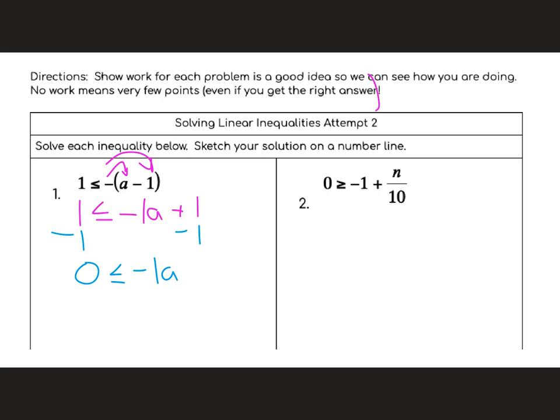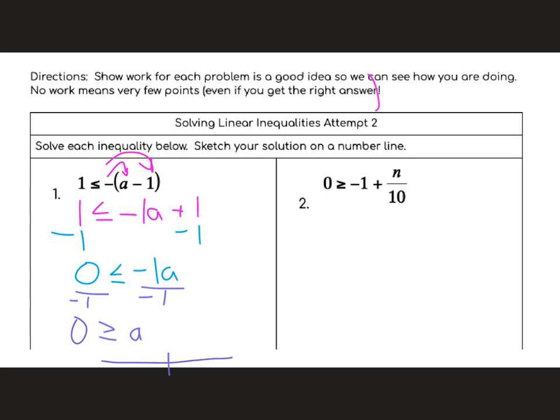Now you have a choice. You can divide by negative 1, which I'm going to do, or you could theoretically add the 1a to both sides. I'm going to divide by negative 1 to simply bring up the discussion of if I divide by a negative or multiply by a negative, I have to flip the sign. I was going to put negative 1 there, but that's at 0. So the 0 divided by negative 1 is 0. So that says a is less than or equal to 0.